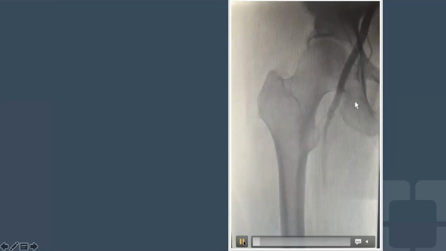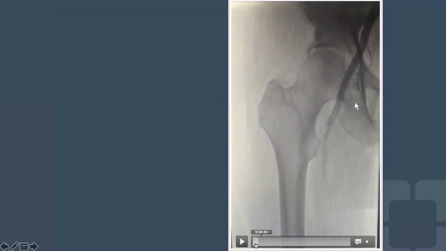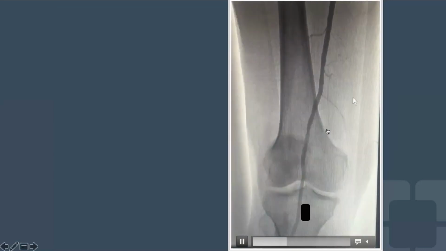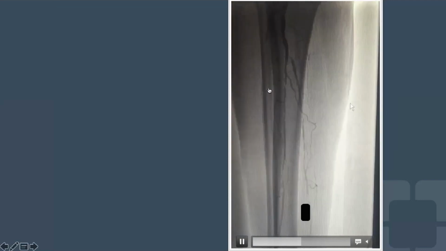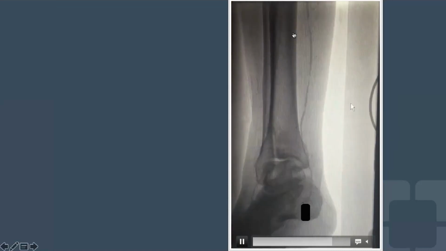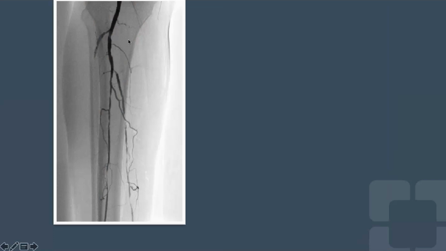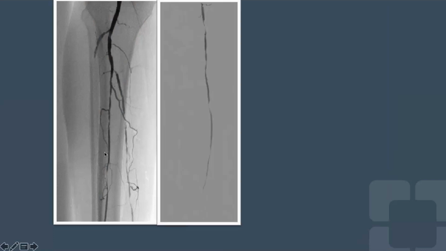When we performed an angiogram, you can see, if I can slowly go through here, that the common femoral, profunda femoral, and SFA are widely patent. As you see, classically in diabetes, the tibial disease is where your problems arise. And you can see multi-level tibial disease throughout this lower extremity. Still shots of those tibials show that there is an occluded anterior tibial at takeoff, a very narrow posterior tibial artery, and the peroneal is significantly narrowed throughout its length.